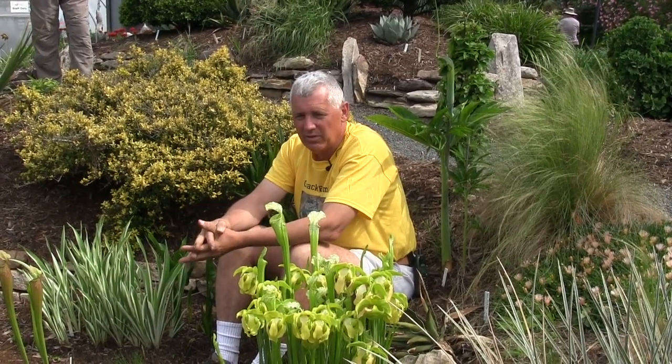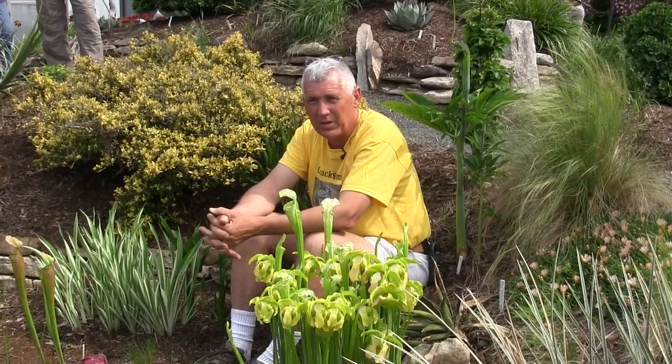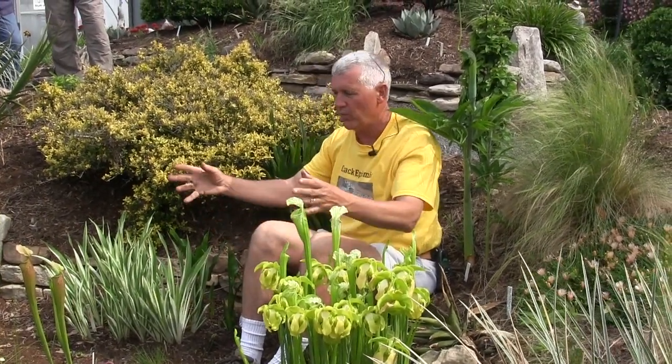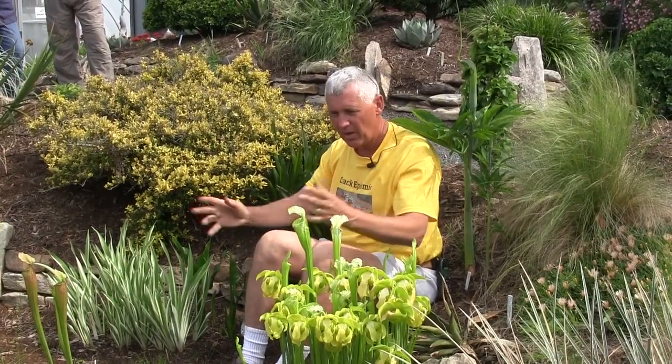There's no need to gather them out of the wild — they're so easy to propagate. They are promiscuous in the garden; if we gather seed out here they are crossing with everything. We grow them up and after about two years you can start making selections, and you get some really cool stuff when you have this many growing together.